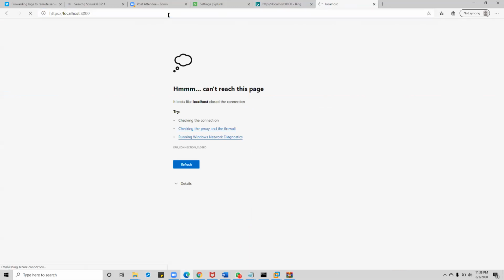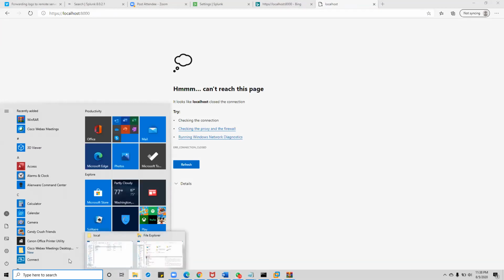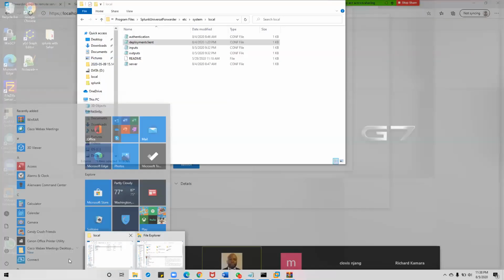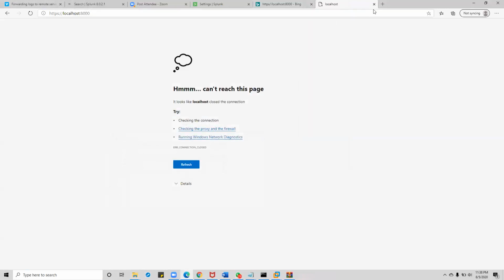So it may not be a full instance, to be honest. Go to your folder down there at the bottom, your yellow folder directory. You see up there it says Splunk Universal Folder. Oh, yeah, it's a universal folder that you have. So I'll do it again. Oh, so you're going to install a full instance? Yeah, I'll redo it. Just make sure you uninstall that folder because it's going to bind to the same port. Okay.